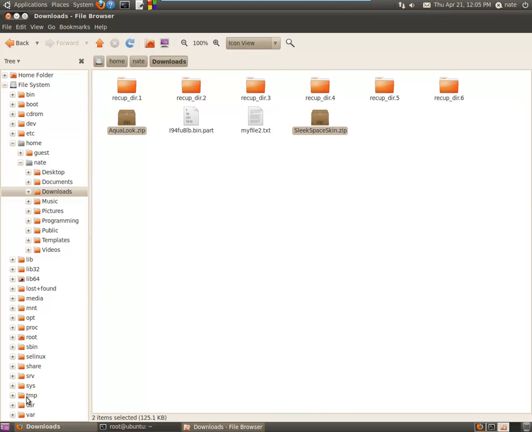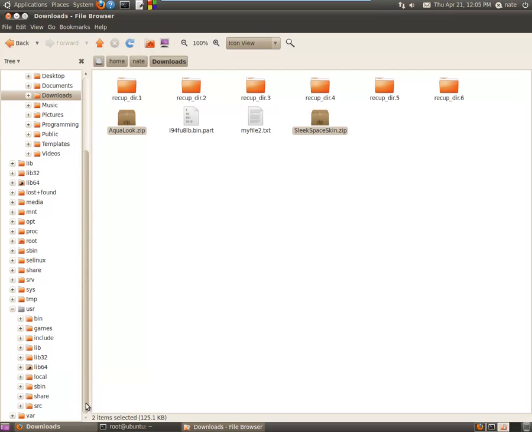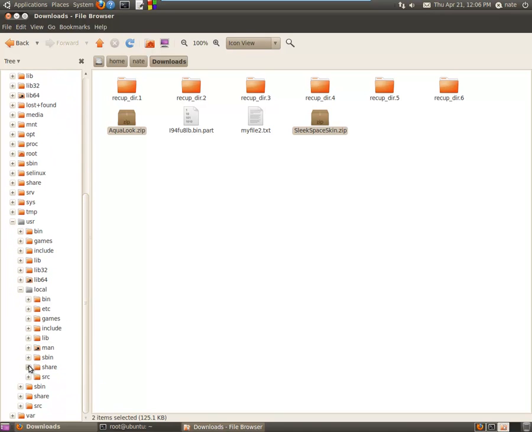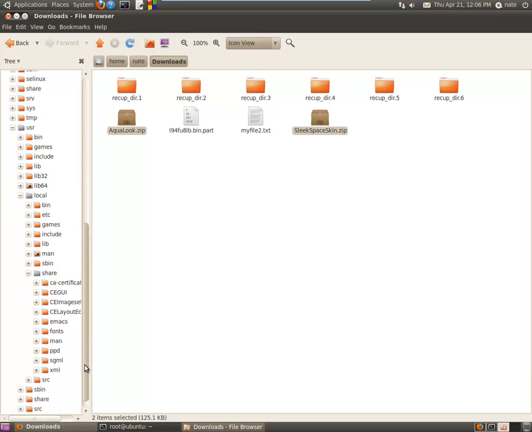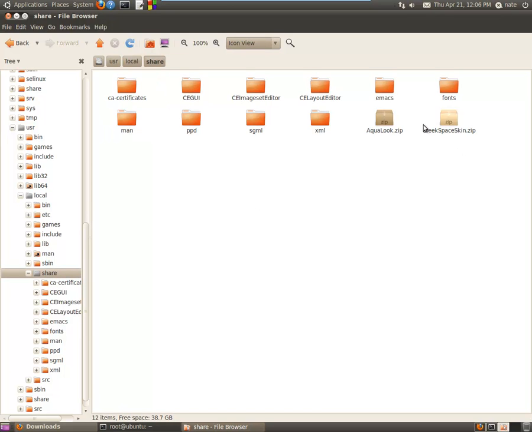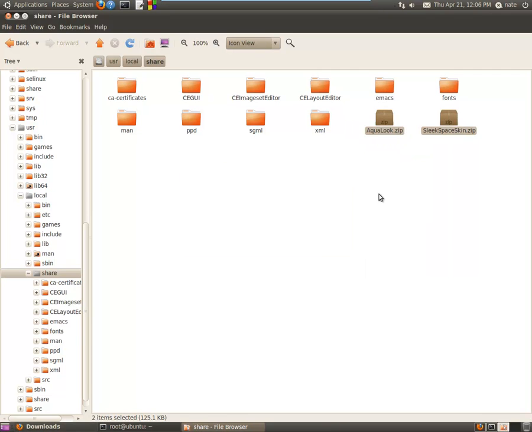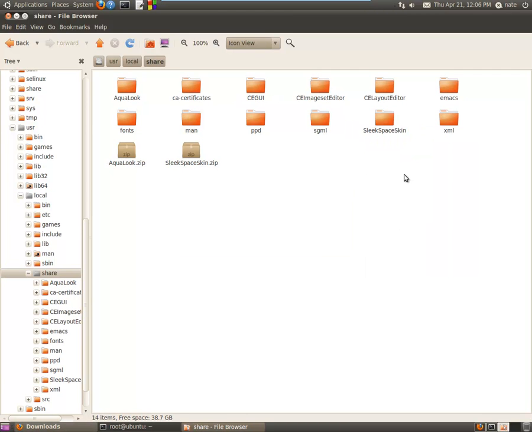But as it goes, user local, of course. It's all going into local. Why is it going to local? Because it's where we build our local applications. In this case, we're going to be inside share. Okay. And I need to add these files to the share. So I'm going to go ahead and drop them in there. I'm going to pop over here real quick, and I'm just going to select them both and right click in here and say extract here. And that'll give us the two folders. Awesome.